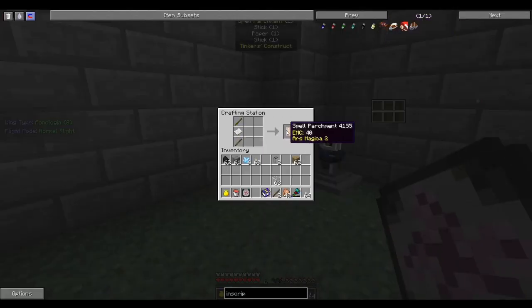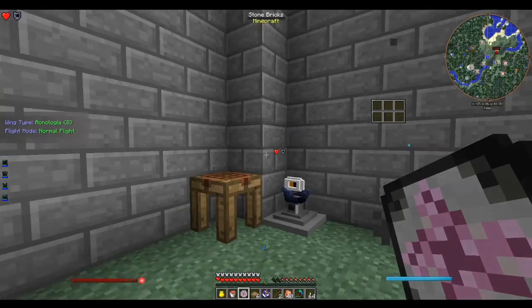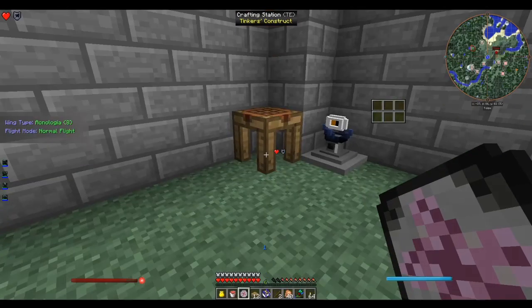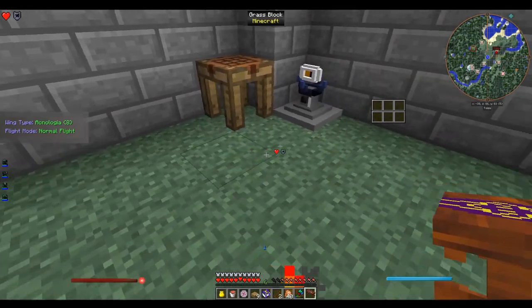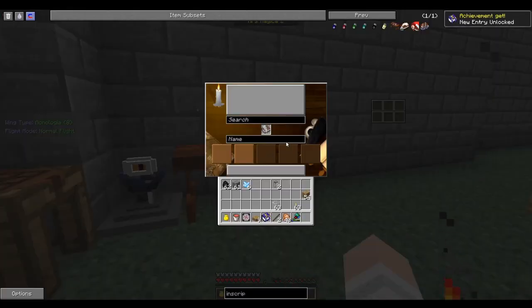Boom, boom, boom. Spell parchment. Some of that. I need a feather. I think that's everything. No? What am I missing? Oh, I need a regular torch. These are Tinkers' Construct torches. Torch. There we go. Inscription table. Boom. Can I just put it like this? Obviously not. There we go. You gotta trick it.